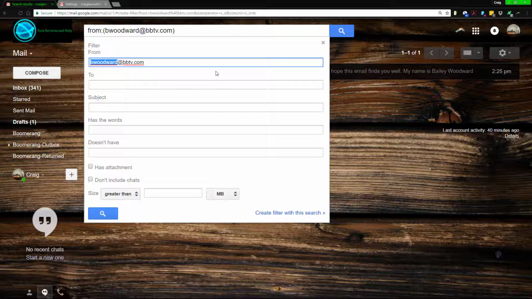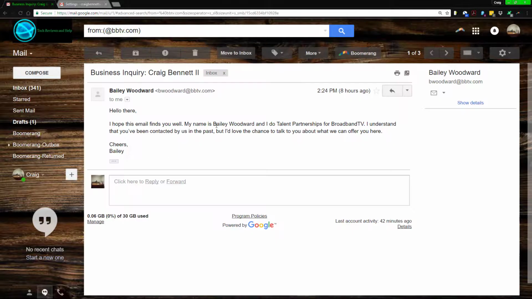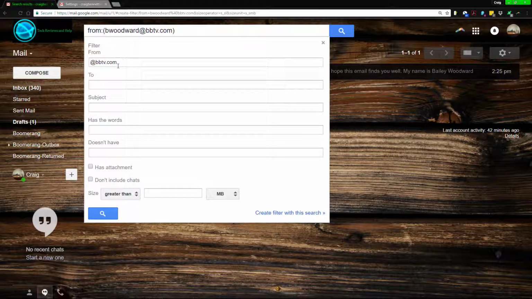The first filter is something like this, where I can remove that, and in theory it will stop any email with that thing. To show whether it will work on past emails, I can go ahead and do a test search, and we can see where they contacted me a few times before. It obviously works, because if I blocked one person, then the next person is going to come, and so on and so on. So we know that works, and I can just create a filter with this search.